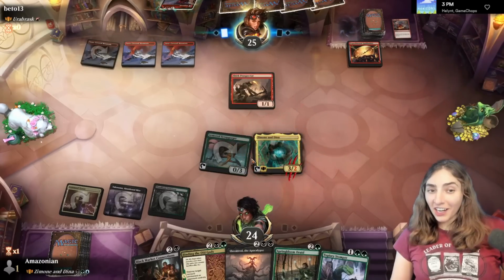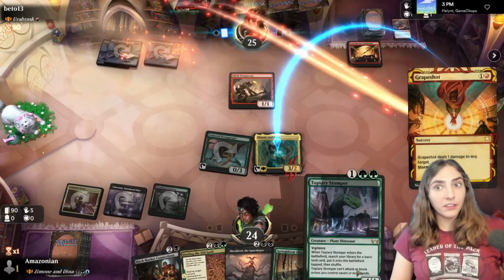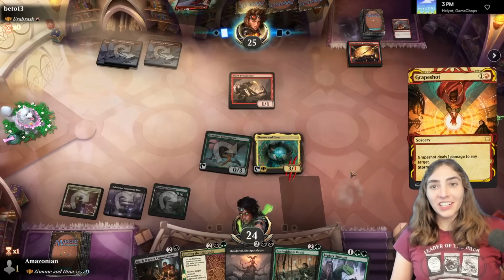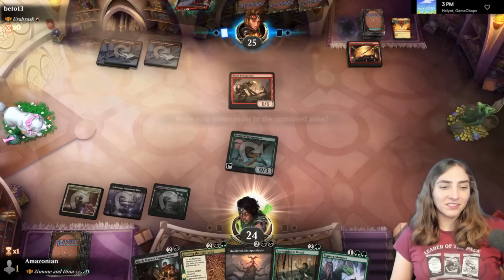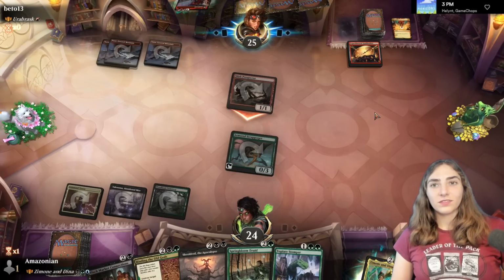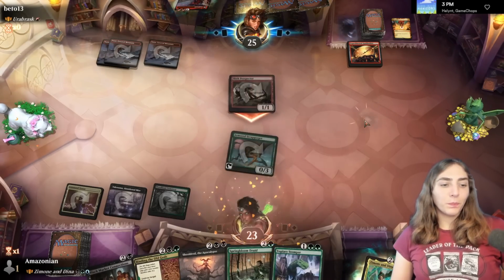Play with fire. So they did have a shock. That's like shock plus plus. And a Grape Shot. Nice! Taking out Zimone and Dina, though using 2 spells to do it. Boop.